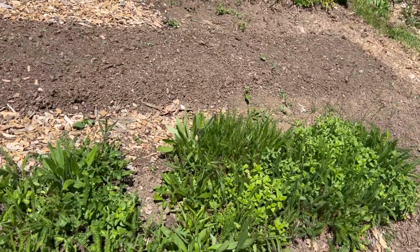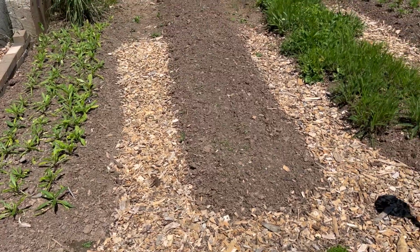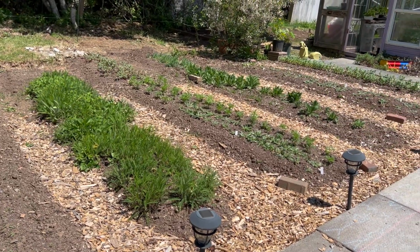The next row I ended up direct seeding full of cosmos, and they're starting to come up, and then the strawflowers ended up in the last row. So there is the cutting garden update, completely planted.